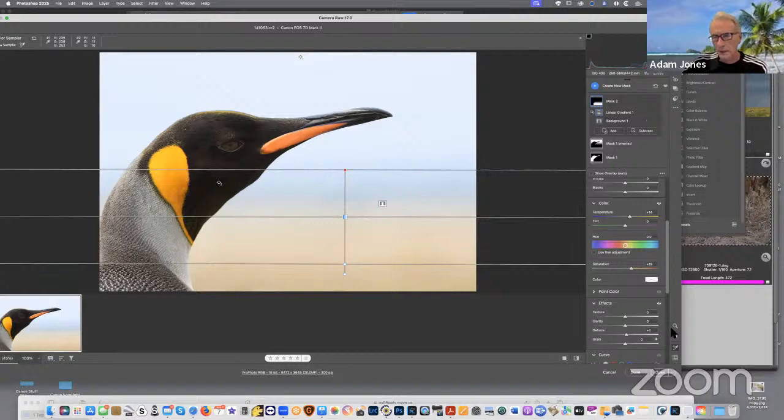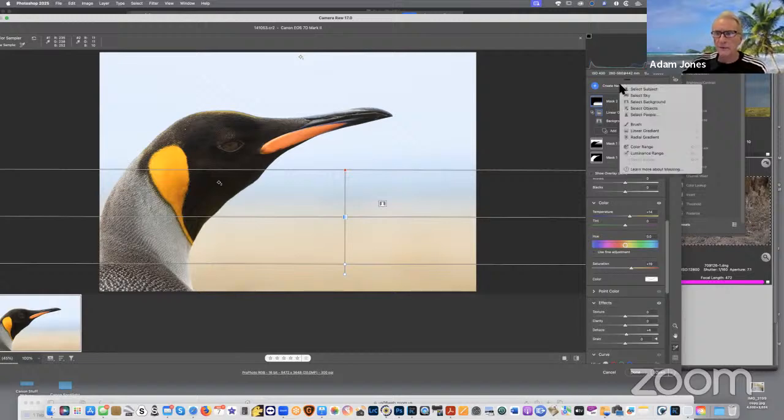So we're in our masking interface, and there are multiple ways to select all kinds of things. You can select the subject, you can select sky, background, objects. We'll do an object in a few minutes. You can select people, which I don't do much of. You can use the brush to physically paint in the areas you want and have that with a guided auto masking feature turned on. You can do color range, pick certain colors in the image and it'll select those. You can do all these changes to that, and or luminance ranges. So you can pick the lights or the darks and work on those areas selectively.